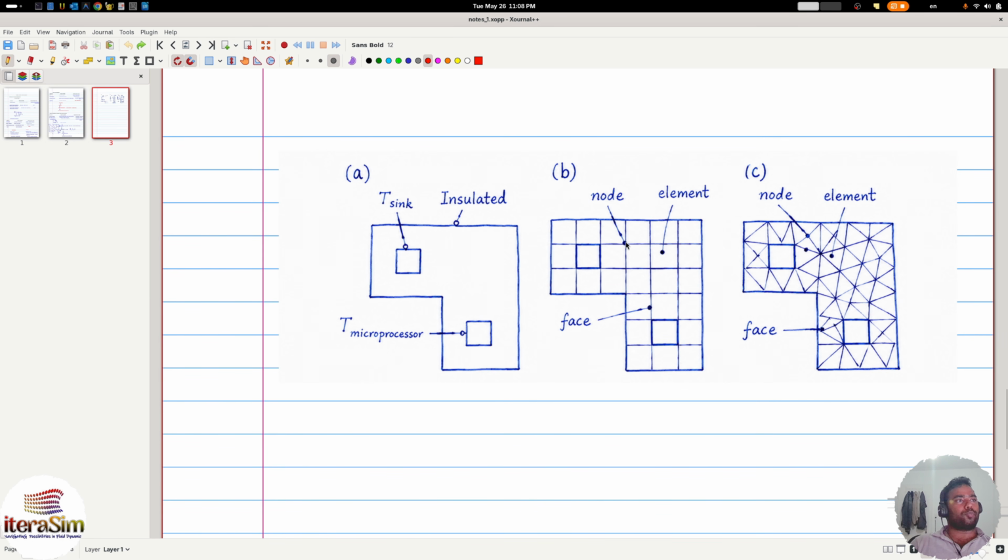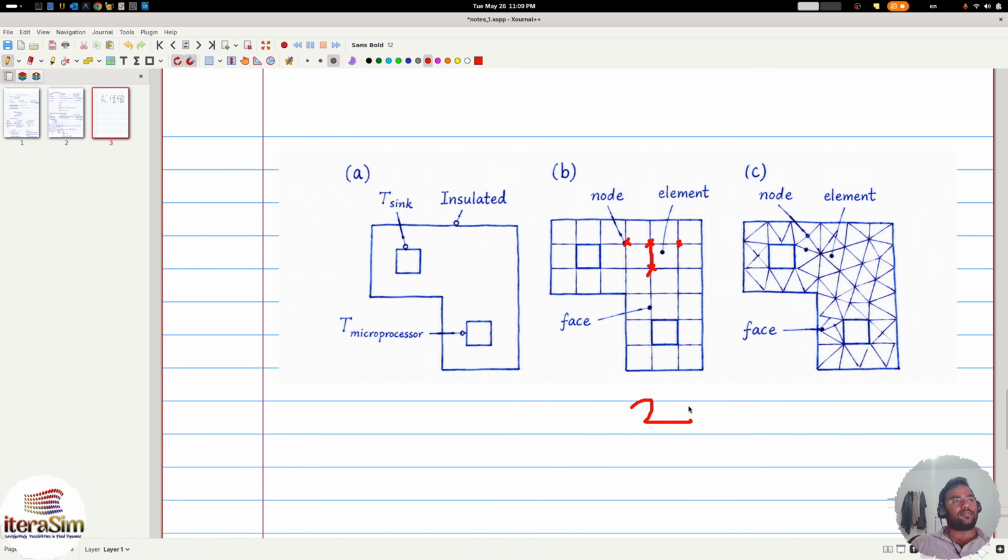Here the points that are connected to each other are called nodes. If you connect two nodes, this is known as a face, and if we connect multiple faces, there will be one element.